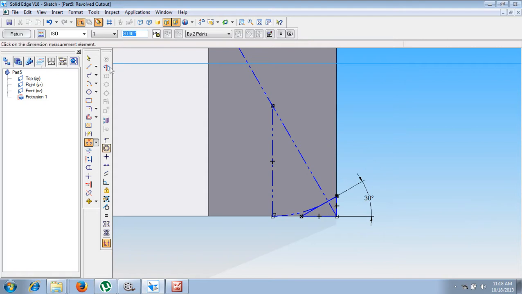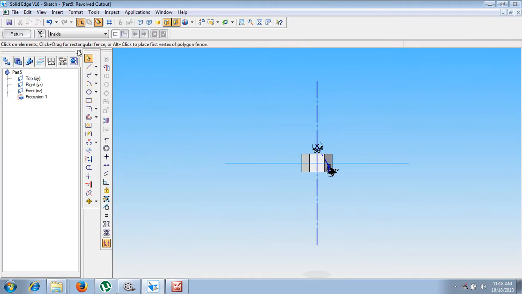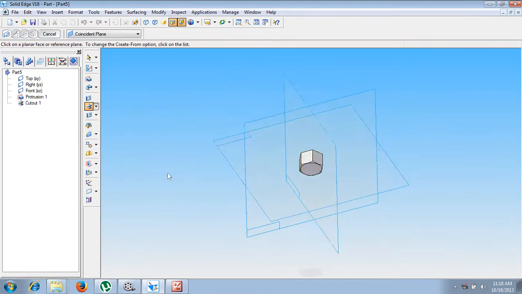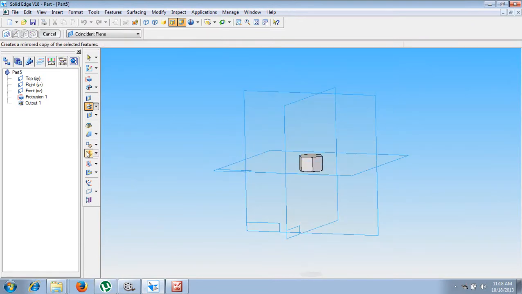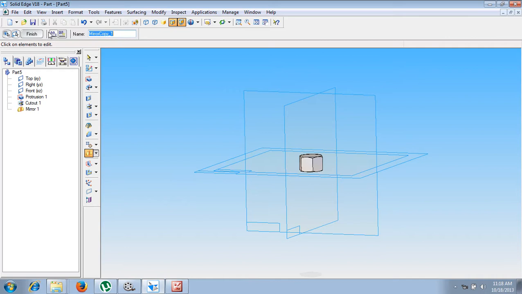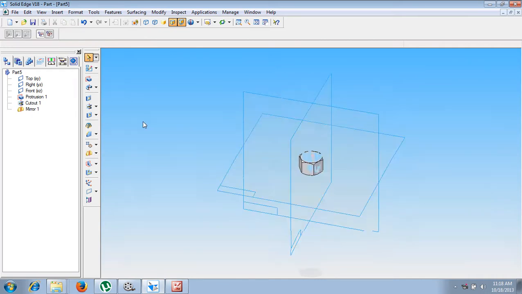Once you have defined these things, now make use of axis of revolution. Select this datum plane as the axis of revolution. Then let me say return, which has to be revolved around 360 degrees. Then say finish. The same thing should happen at the top. Go for mirror copy feature with respect to smart. Let me select the cutout, accept it, with respect to the top plane. Now you can see at the top also we are getting a mirror.